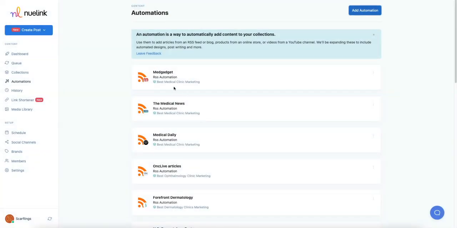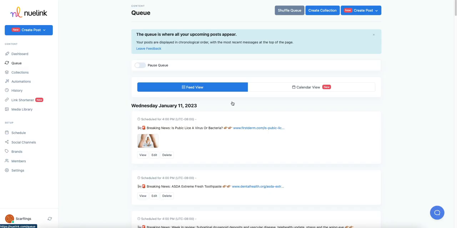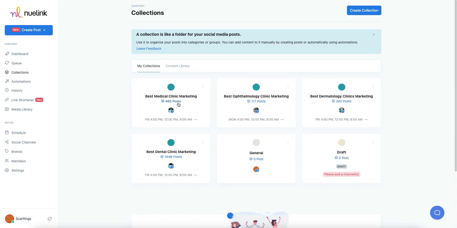You can see I've done a bunch already here, so we have different RSS feeds and they're all going to different collections. And then again, once you go to queue, the second you add it, you'll see them all added in here as well, which is pretty cool. And again, if you go to collections, you'll see how many posts were scheduled using those RSS feeds or whatever you're doing. So that's essentially it. And it's very easy. You can set this up within 10 minutes and you'll have posts for the entire year going forward. And you'll add so much more value to your customers because you'll be giving them useful information depending on the RSS feed that you take a look at.